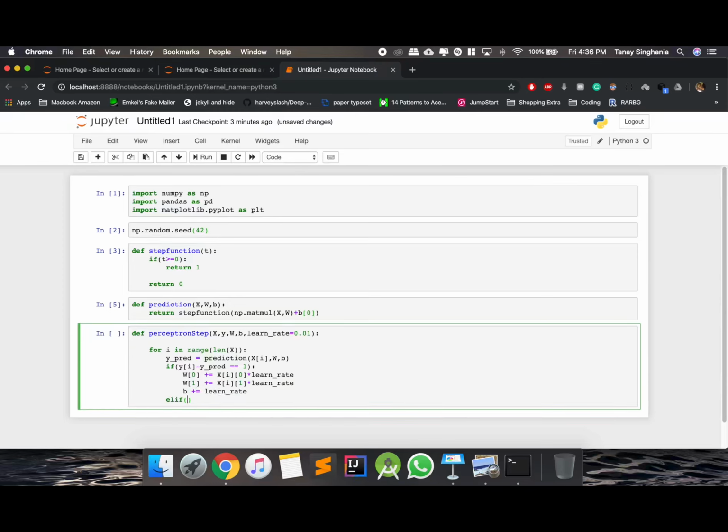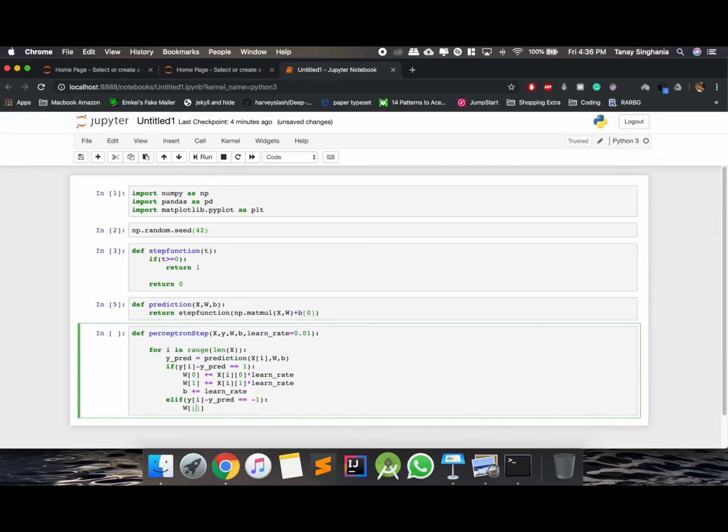Now else if y i, the actual, minus y prediction is equal to minus 1. So that would happen if the predicted value was 1 and actual was 0.